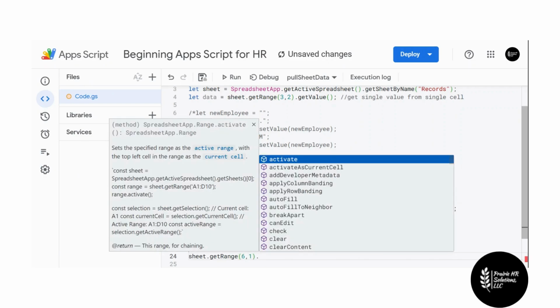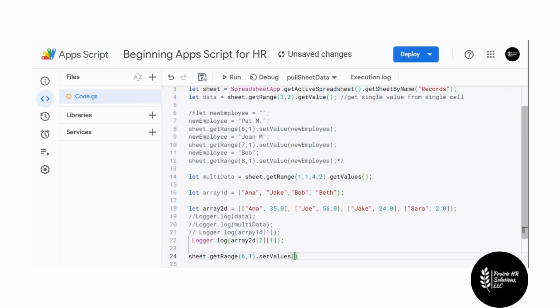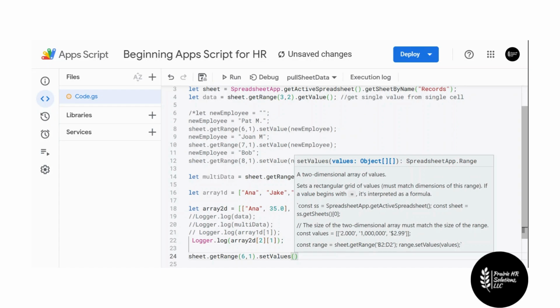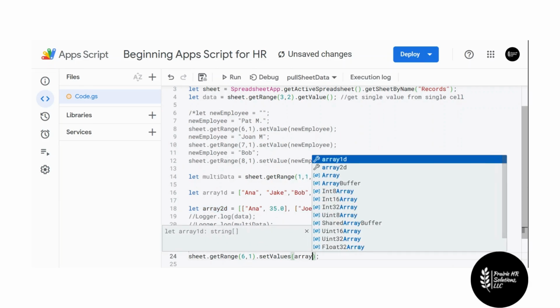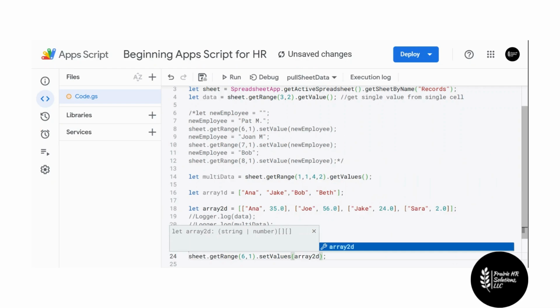Let's try and write setting values, and the values that we would like to set are these right here, this array 2D. So if we were just to write array 2D in here and try to run this, we would throw an error. And the reason we're throwing an error is because it wants it in a two-dimensional array, which this is.